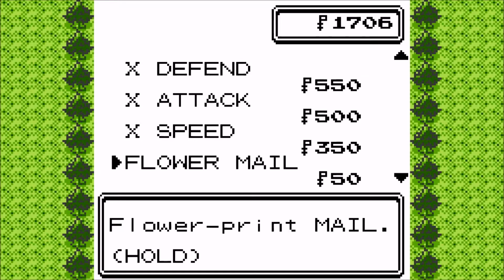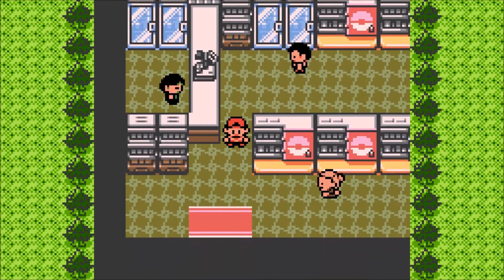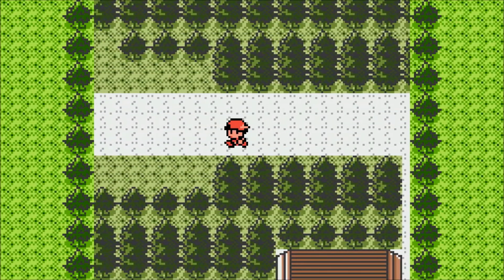And there is also mail right here, which, as I mentioned prior, is a hold item that you can put text into. I might explain that in more detail later, but honestly, it's probably one of the most useless features in the game. And I think the developers agree with me, because it is not in X and Y onward.